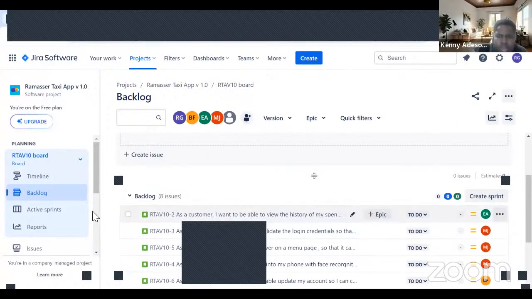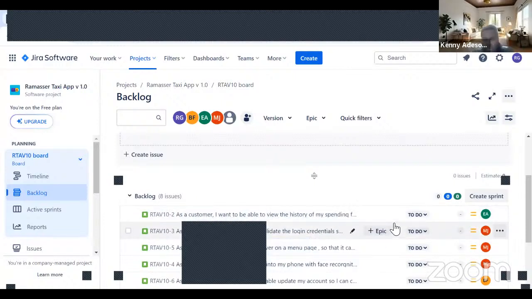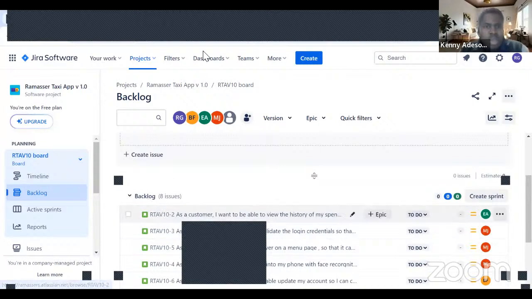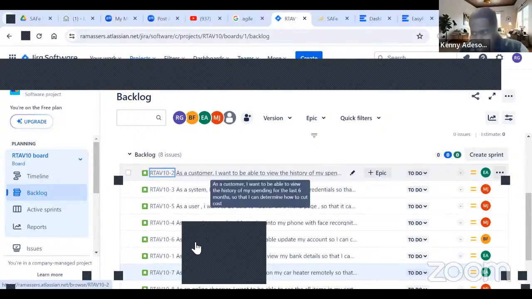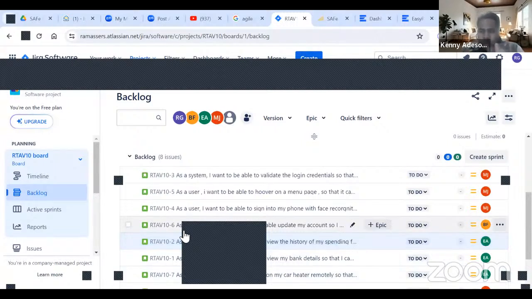But we need to put story points to the story. So this is what we're going to do right now. What are story points? Story points is the weight that's assigned to the story. Now let's take a look at this story. Let's say these are prioritized. Prioritization means this is the most important story that we want to do. If it's not the most important story, we can drag it down to where it's supposed to be. We've reprioritized everything, everybody is good.